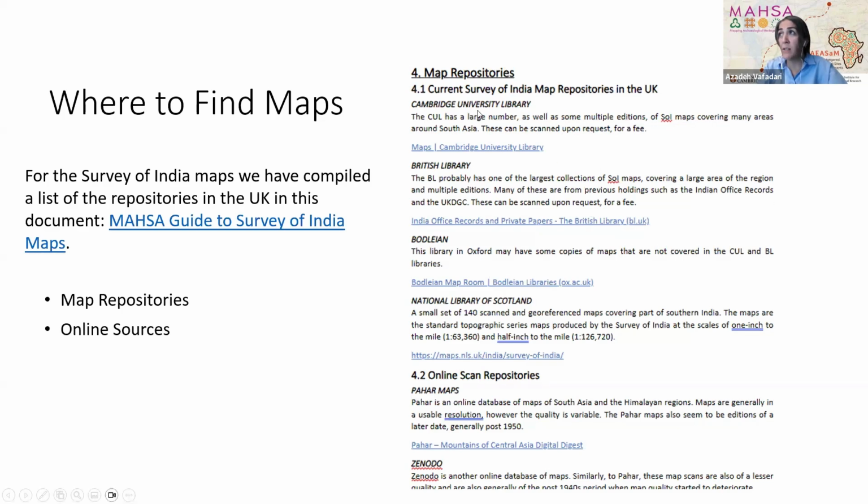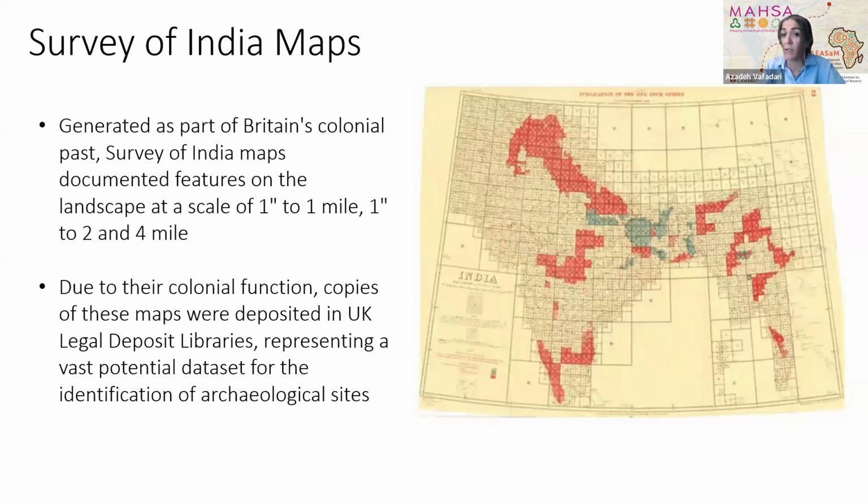We have information on Cambridge University Library, the British Library, and so on. There are also a few repositories online, like Pahar Maps and Zenodo, that you can use to find useful Survey of India maps. Not all of the areas may be covered, but you can go and check if the areas you're interested in are included.